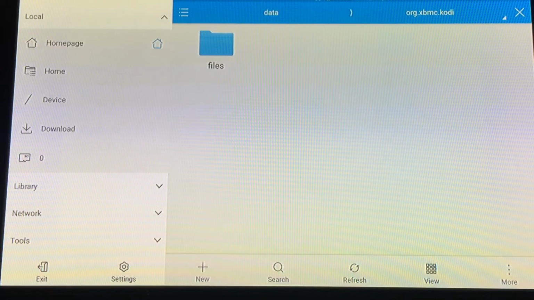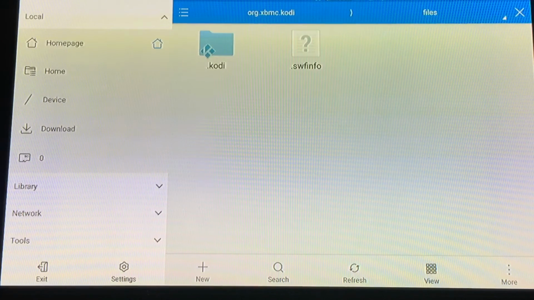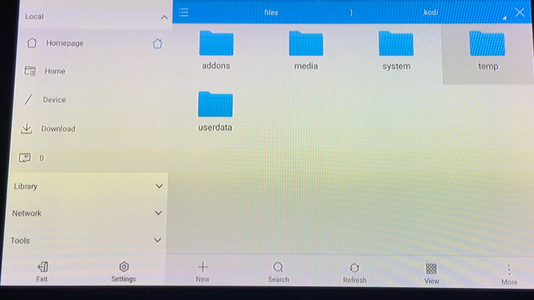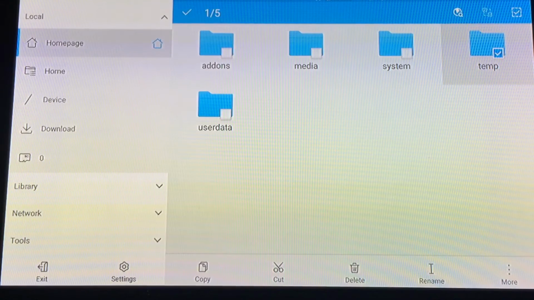All right, so once we're there, this is what we got. We're going to hit to the left, scroll back over to the house, hit to the right, click on files. Again, you're going to do the same thing: hit to the left, scroll back up to the house, hit to the right, click on Kodi, and then you're going to have this pop up right here. Most everything that you've got taking up space that it doesn't need to is going to be inside this temporary folder. Go ahead and again hold that enter button in and it's going to pop that up right there.